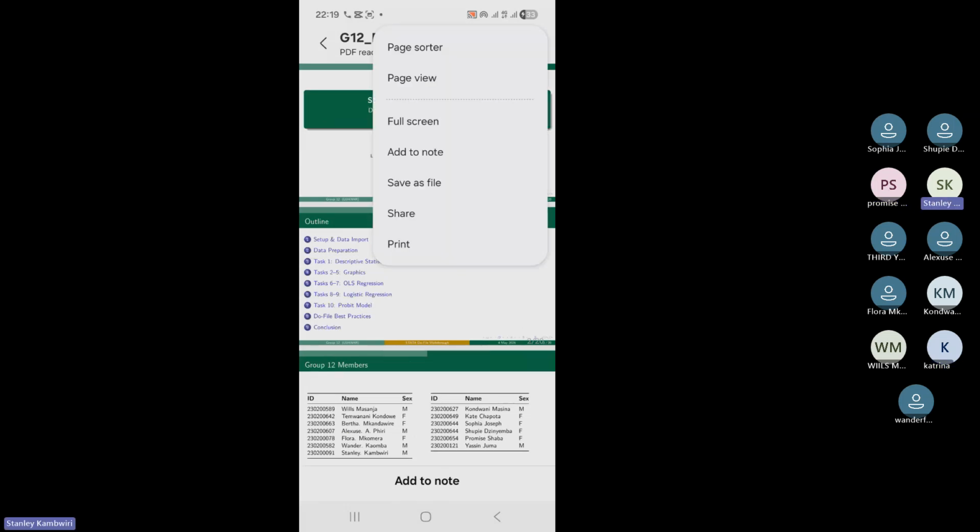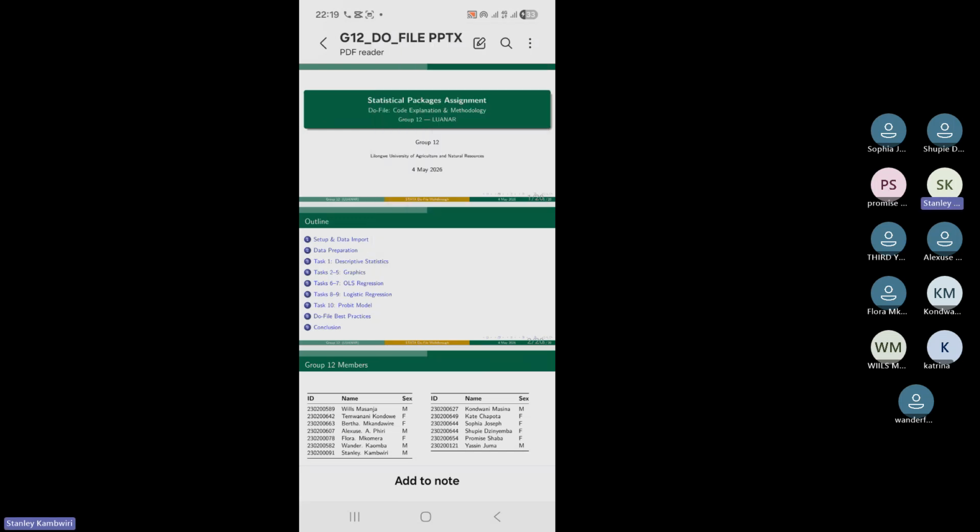As our presenter said, a lot of the interpretations and details have been put in the Google Colab link in the next video, so make sure you check it. You can also appreciate the PPTX which we made using the do file.